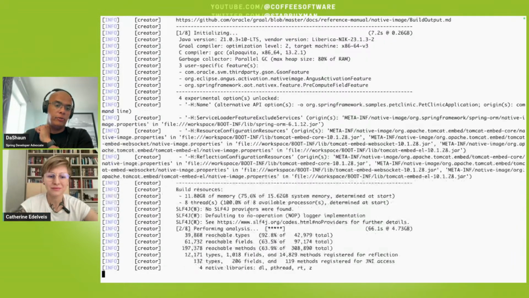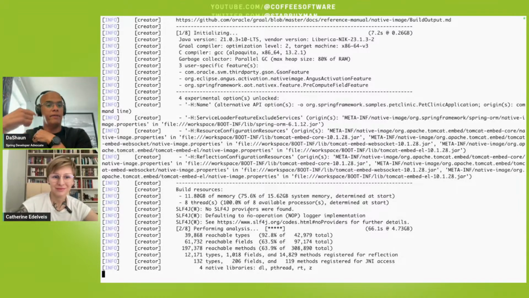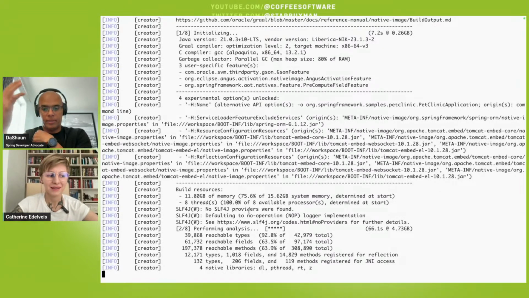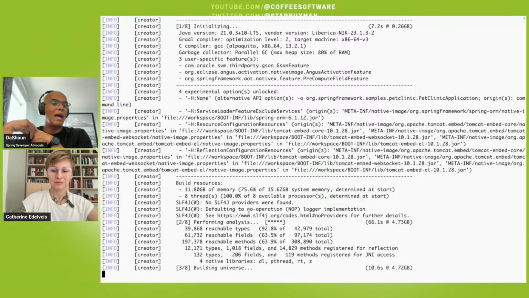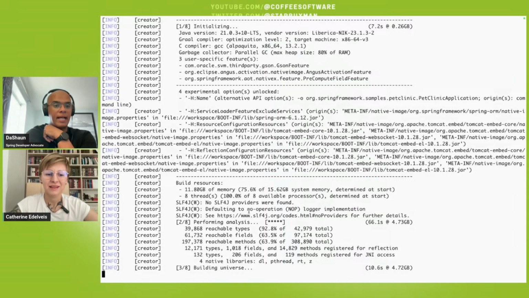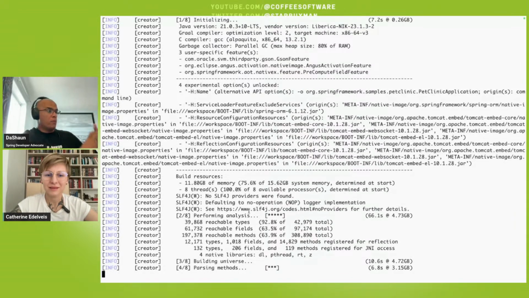I recently got a new computer, and I do a lot of native image builds. I demonstrate this with customers all the time. I'm going through a lot of the stuff that we showed last time and some others. And I was so happy when I did my first native image build on this new laptop, because I've done it so many times on my other computers. I kind of know which computer is going to take how long.